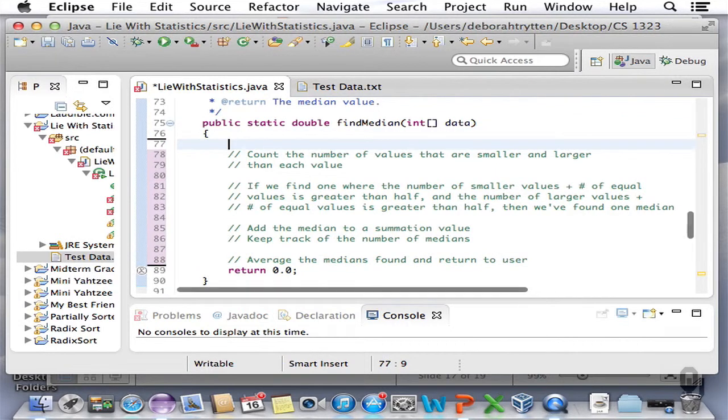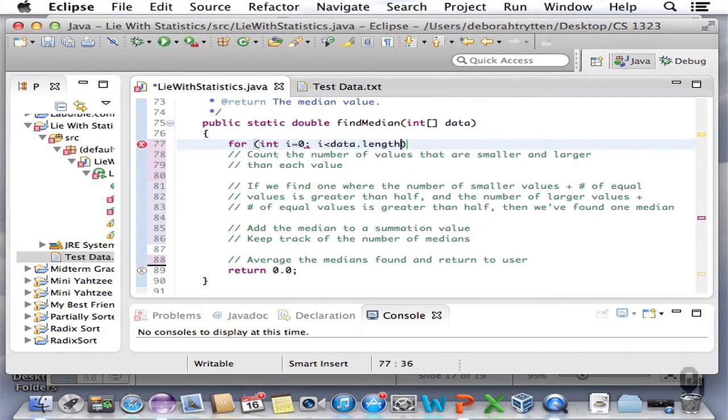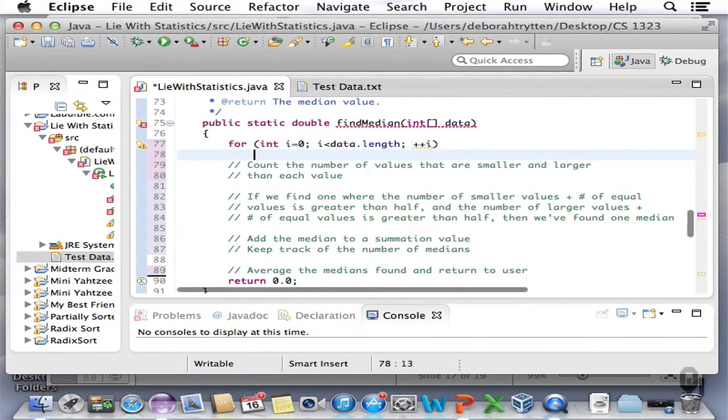Okay, so since we're counting the number of values that are smaller and larger than each value, we need to use a loop. So we'll start with i equals 0, i less than data.length, and increment i. So we have to figure out where this loop is going to end.